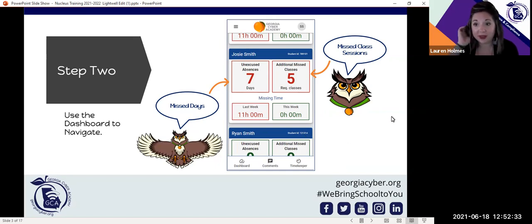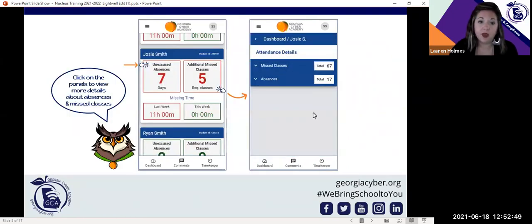One thing I want to point out here is that this is a website. It's very mobile friendly though, but it's not an app that you need to download. You're able to do all of the things from a smartphone if you have one of those. You can log in on a computer as well.